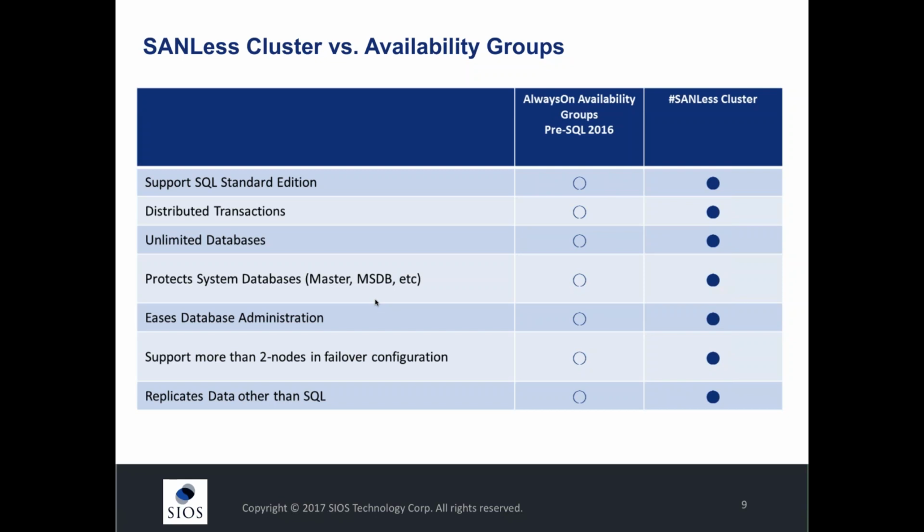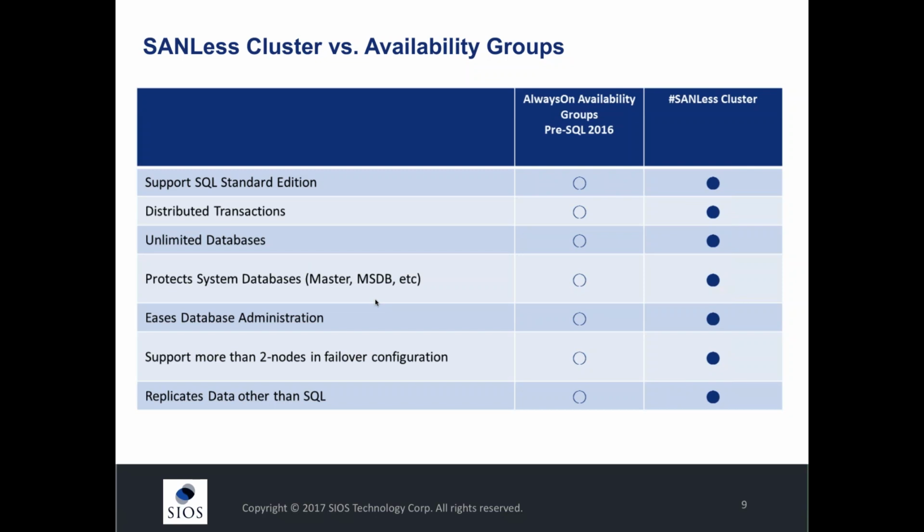If you think about what availability groups is doing, it's two standalone SQL servers with glorified database mirroring happening on top of it. So you're managing two SQL servers. And that leads to the next bullet point about database administration. You're managing twice as many SQL servers as opposed to a failover cluster instance. You have one highly available instance of SQL Server that just so happens to fail back and forth between two different Windows cluster nodes here.